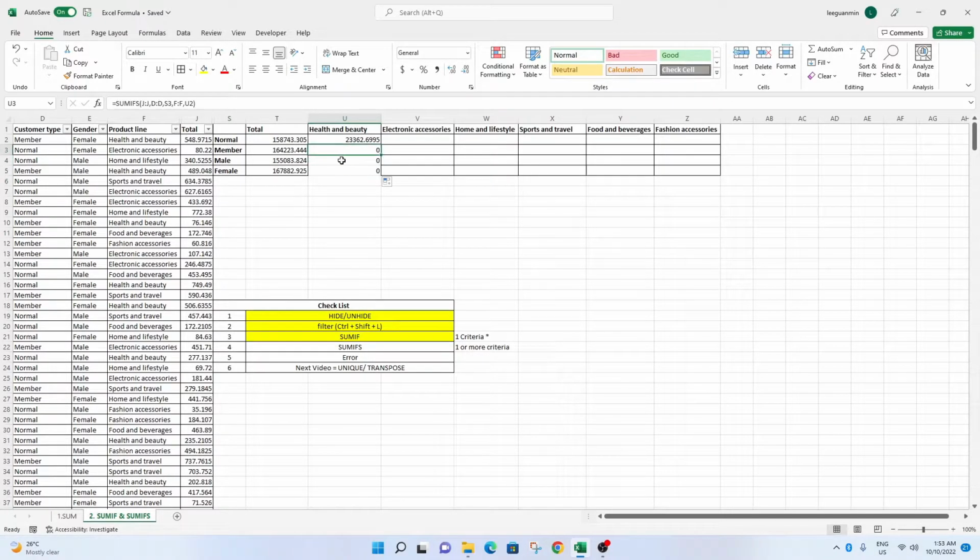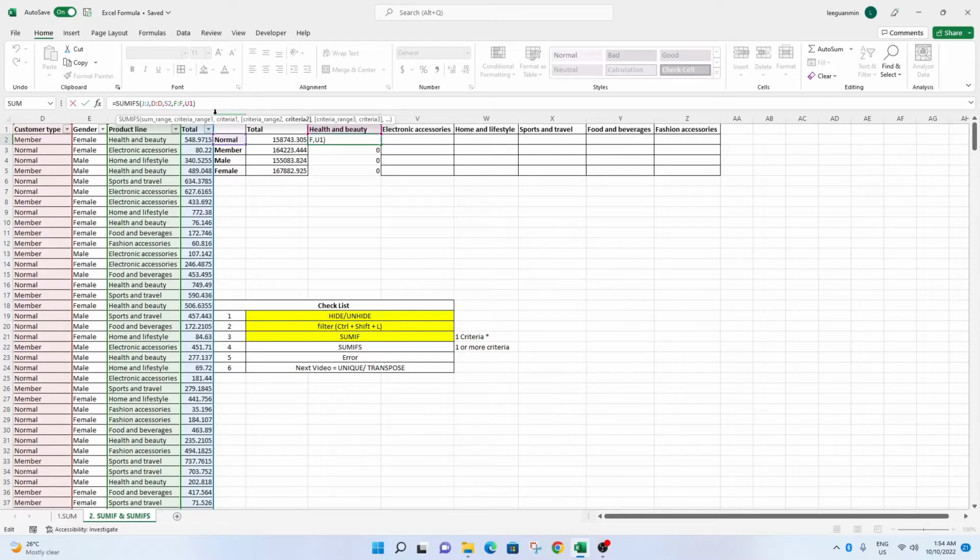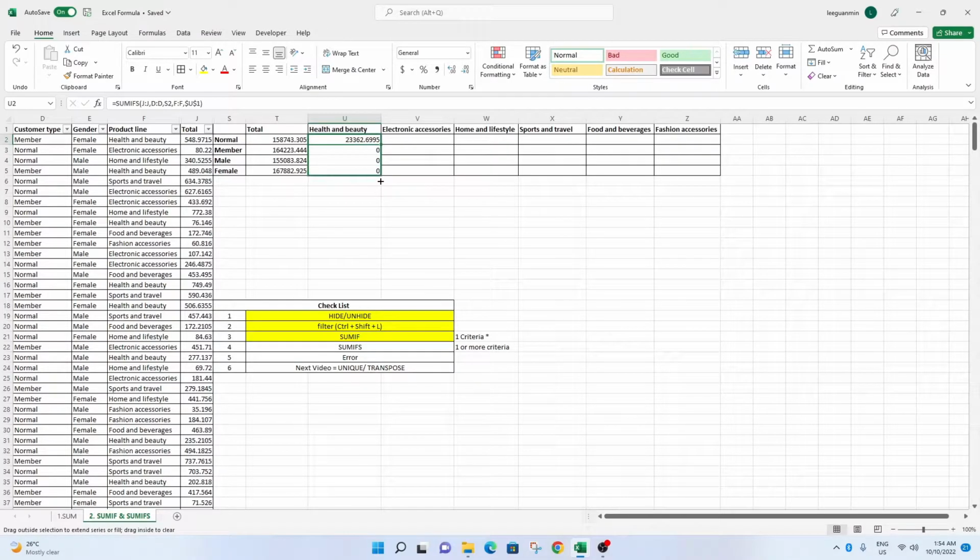Why? As I said in a previous video, we have to lock the cell so it won't shift to other cells. As you can see right now, when I click on this error, the health and beauty reference is actually moving downward to the U2 row cell. So based on this one, I'm going to lock it. U1, I lock it. So you can see when I pull it down, it shows the data right, but at here it's still 0.